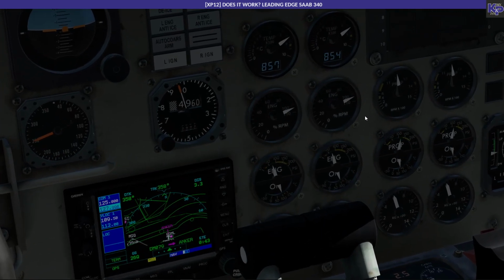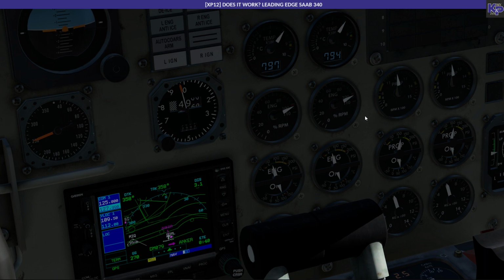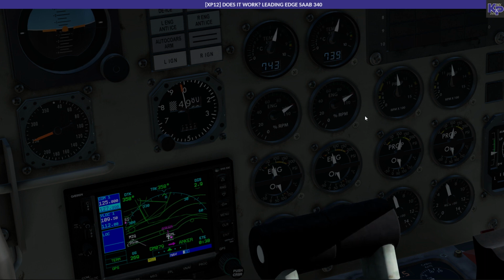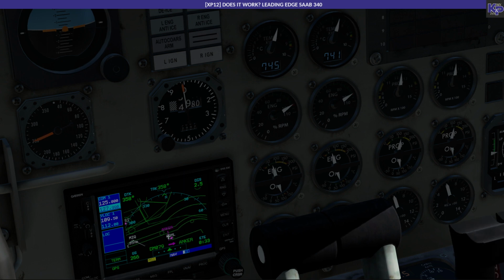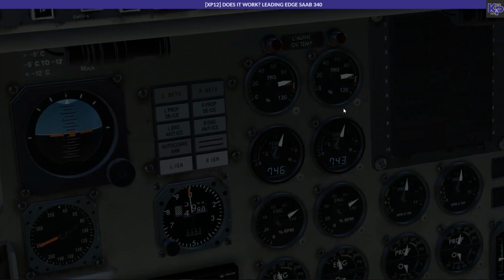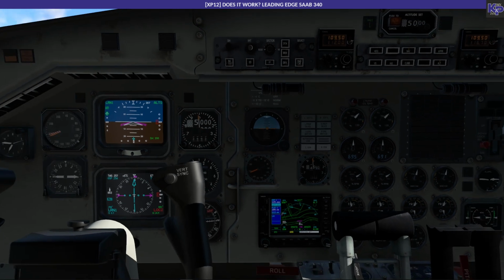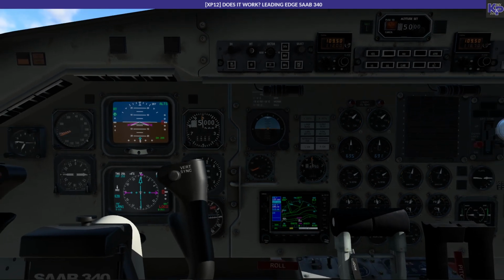Nah, not really. Oh no, hang on. I'm looking at the wrong thing here. Torque between 70 and 80%. Okay, prop sync on. Where was the prop sync? I think it's somewhere here.